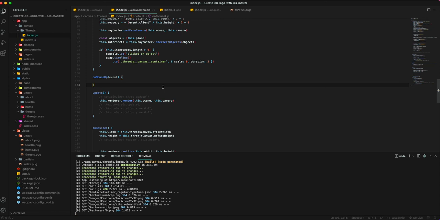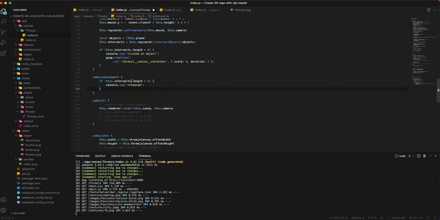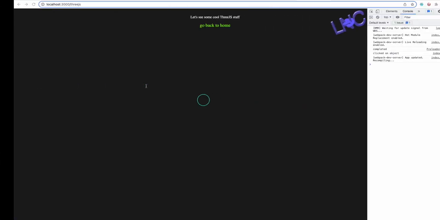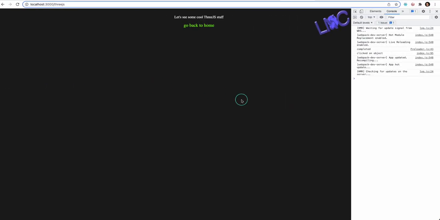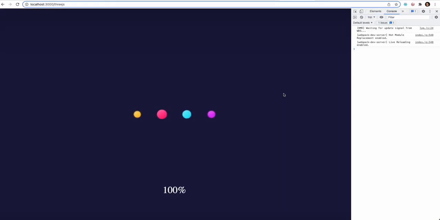To do that on mouse up event, we can also do the intersect length is more than 0, and just to see if that's working, I'm just console.logging released there to make sure that's working.